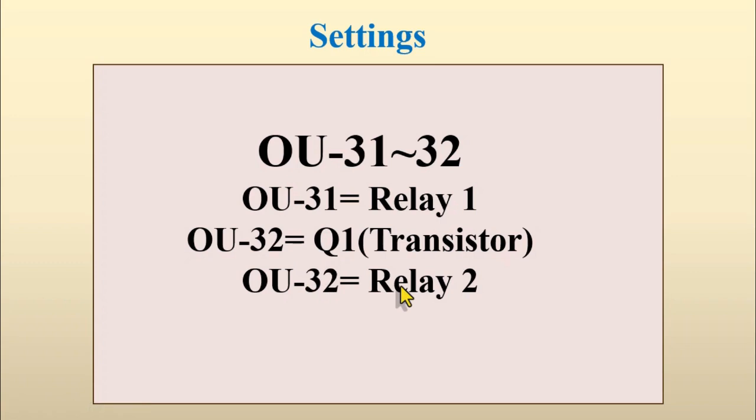But how should we set these parameters? For a practical example, let's look at the M100 series inverter. If you want the M100 inverter to automatically activate its internal relay output the very moment that the inverter starts up, that is to say, for the inverter to provide us with a relay signal, you will first need to set the value of this parameter, which could be either OU31 or OU32, to the value of 12. In this video today, we intend to set the OU31 parameter, which is directly related to relay number 1, to the value of 12.